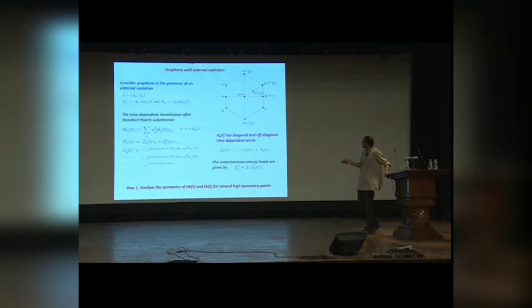Okay. So you take this Hamiltonian and you do some harmless unitary transformation, and you can show that this Hamiltonian for any k can be written as a 2 by 2 matrix with some diagonal component c of k and off diagonal component b of k, which are essentially real and imaginary parts of this Z. Okay. And therefore, the instantaneous energy levels which are given by this mod Z of k are essentially the square root of c square plus b square. Okay, so that's the standard. So the first step towards our analysis would be analyzing the symmetry of H(k) and E(k) at several high symmetry points. Okay, and I'm going to basically talk about gamma, K, M, and X.